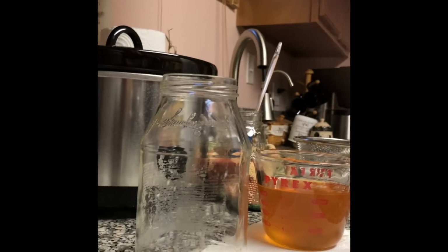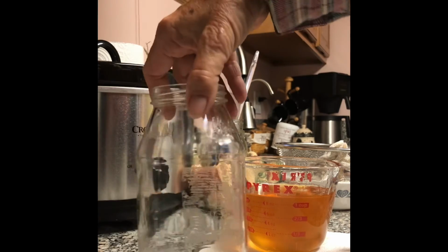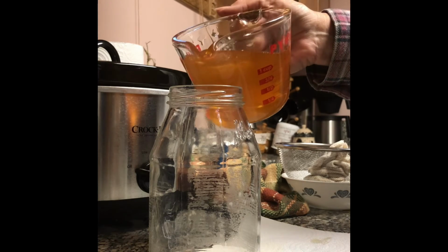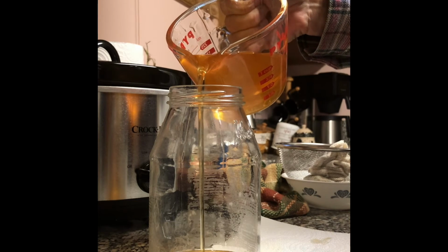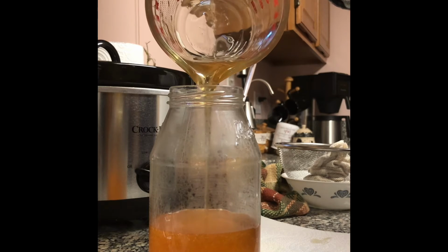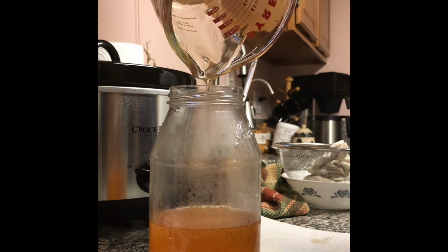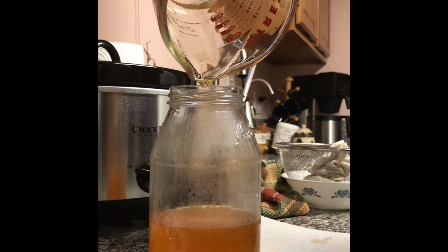Okay, we're going to go ahead and fill that jar. Put our goodies in the jar here. And then we'll cap it, let it cool down. We'll put a label on it. And you can incorporate this in your tea, your food. You can use it as a rub. Anything that you normally would put your honey on. Toast, cracker.